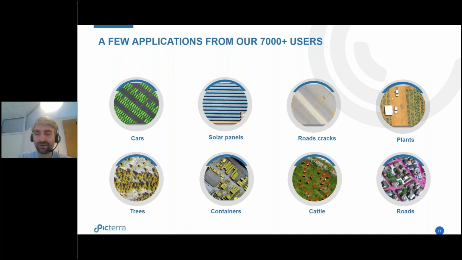We have people going for very high resolution, even millimeter resolution, which applies, for instance, to road cracks. You will have things more in the range of agriculture, with plant counting. We have trees, with fallen trees, for instance, or just counting of seedlings of trees. And then things at a larger scale that start to overlap between aerial and satellite, be it cars, containers, roads, or things like livestock. So anything that is observable from an airborne platform in an image is something we can handle.